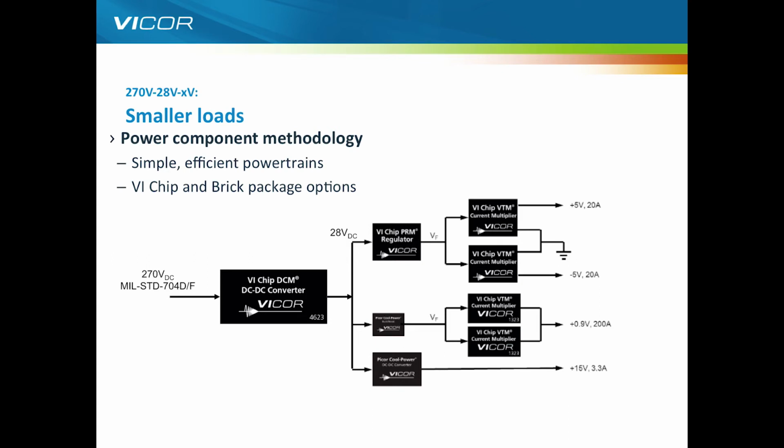From there we can go through various combinations of components, again plus or minus voltages, very low voltages with high current, or just give me 15 volts and 3 amps, thank you very much. So this is again the component methodology approach to get a very neat system in a very small size, still very high efficiency and very flexible.